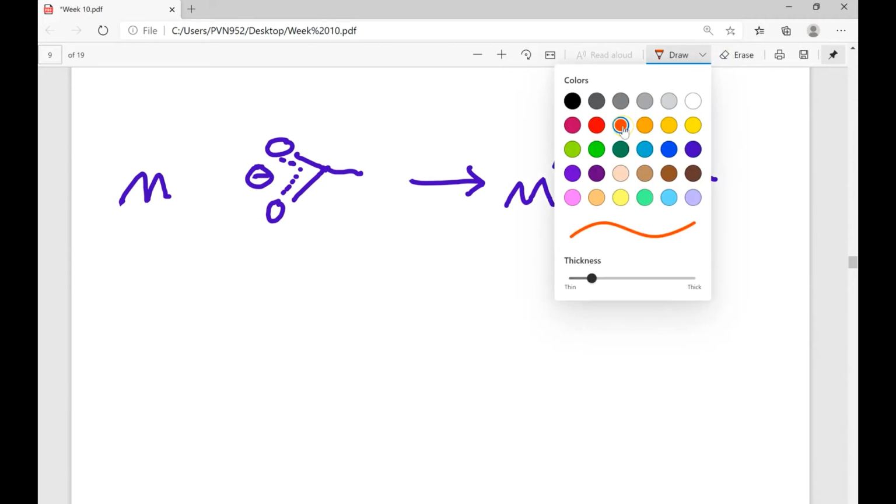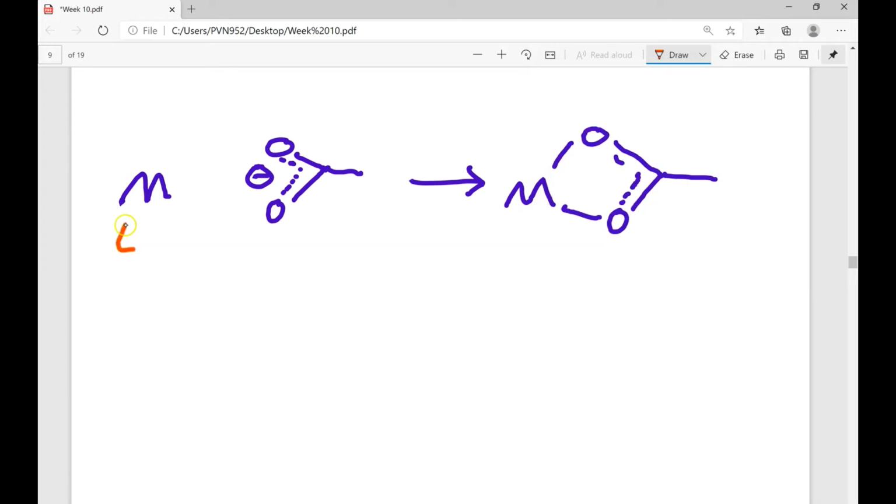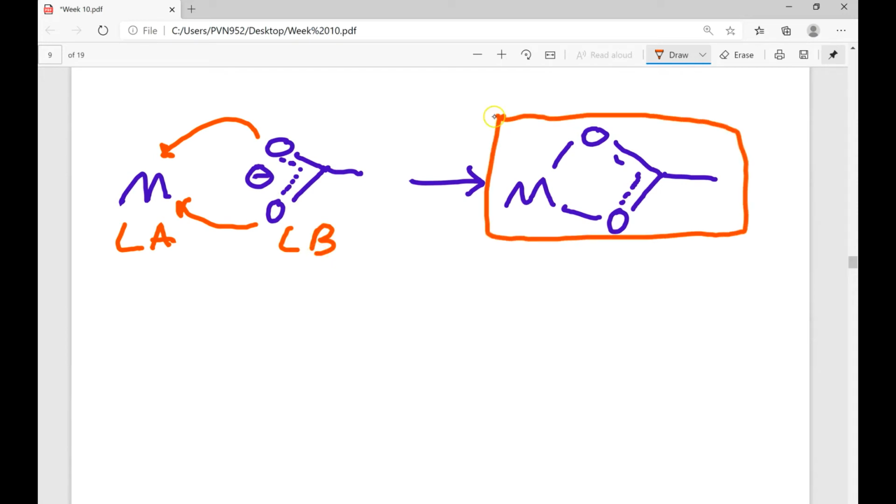And this is an example where the metal is acting as a Lewis acid. So remember, a Lewis acid accepts electrons. So we think about the metal accepting the electrons from the oxygens. So the metal is acting as a Lewis acid. This acetate anion is acting as a Lewis base. And this is a common thing we'll actually see in coordination chemistry, where we have the acetate being bound to the metal at 2 oxygens.